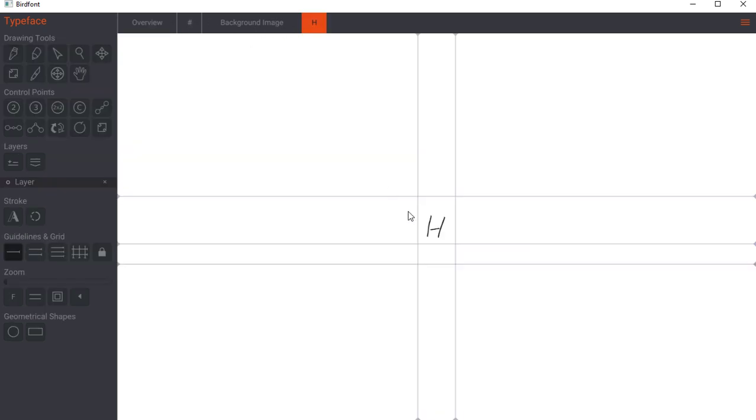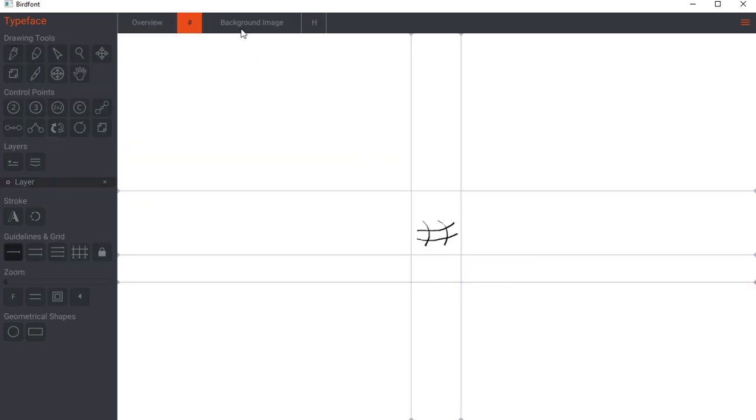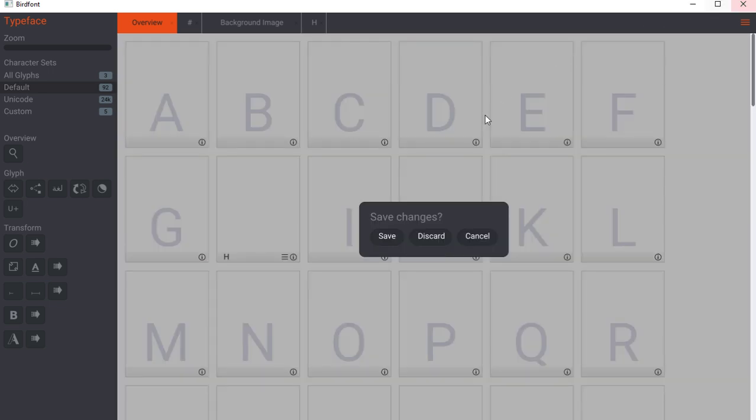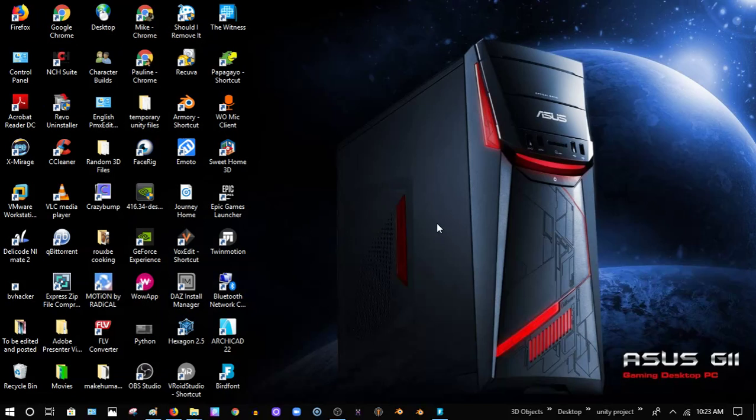So now we've got H, now we've got the number. We're just going to scratch the surface of all these. Hopefully y'all folks understand the basics of it. When you get to see B through Z, you'll see the rest of what I'm trying to explain about why it's important. So we're going to X out. We're not going to save. We're going to discard this.